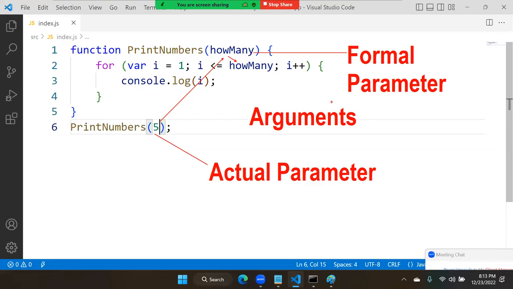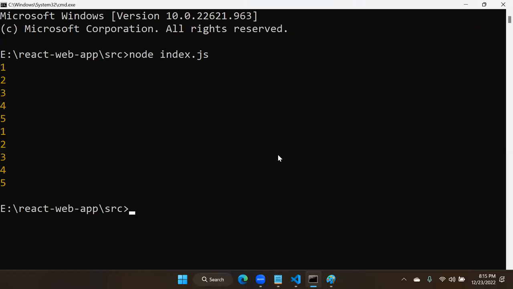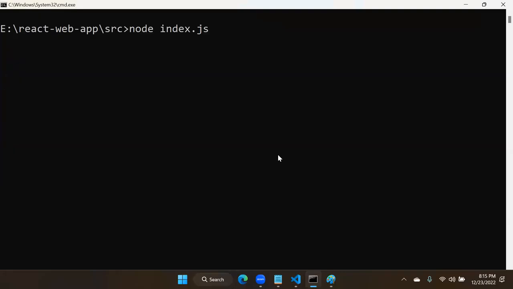That means now what happens here is memory is allocated. In that memory, 5 will be stored. That is what it actually does. The memory is allocated, and in that 5 will be stored. That means it will print 5 numbers. So parameters are used to modify the function, and here we are modifying the function. You see, I will run this. It will print 5 numbers.